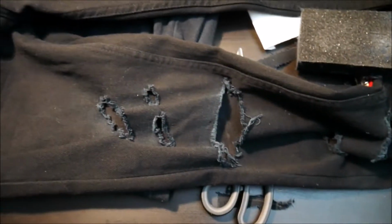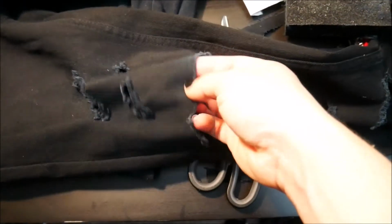And then what you can do, I've never tried this, but I assume it would work on the same principle. If you've got access to a tumble dryer, stick it in that and stick it on high, and I'm assuming that would fray all the edges a bit.